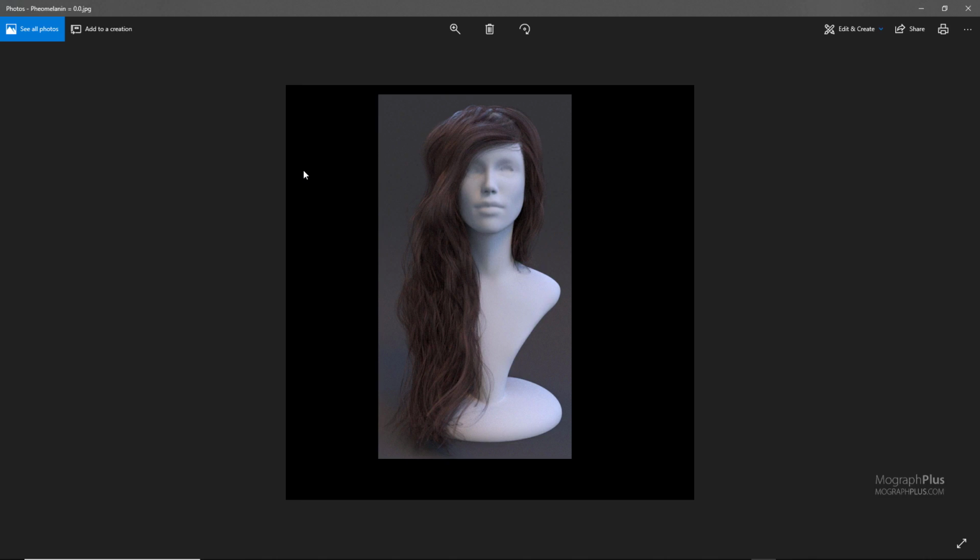So this is what we get with 0, no red pigments. With 0.5, immediately more red pigments in the hair strands. And with 1, we get this ginger hair color. Let's set it to 0 for now.